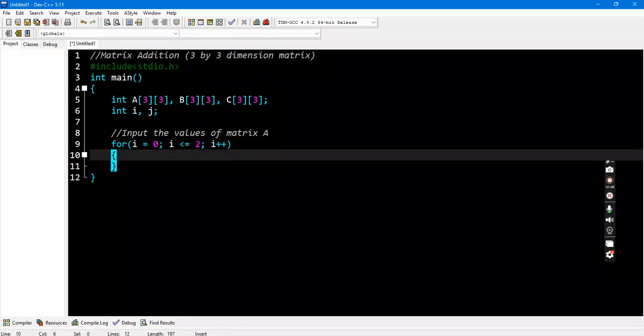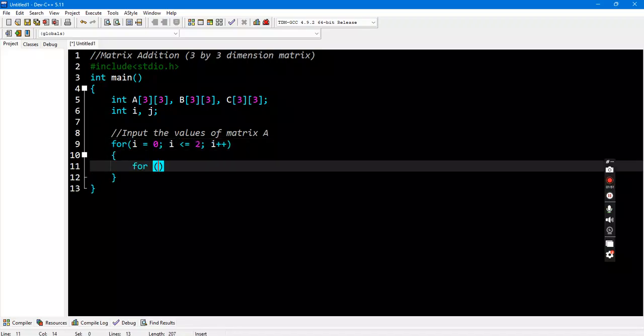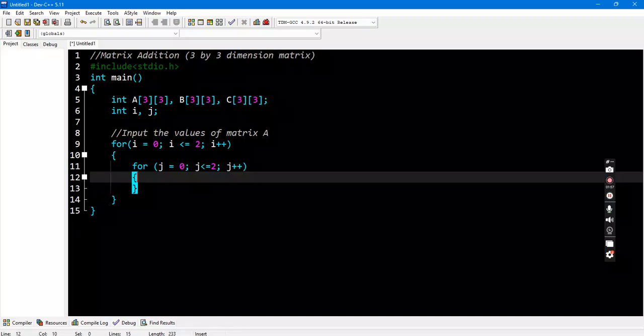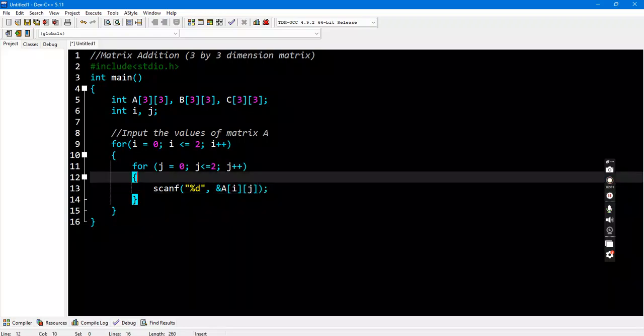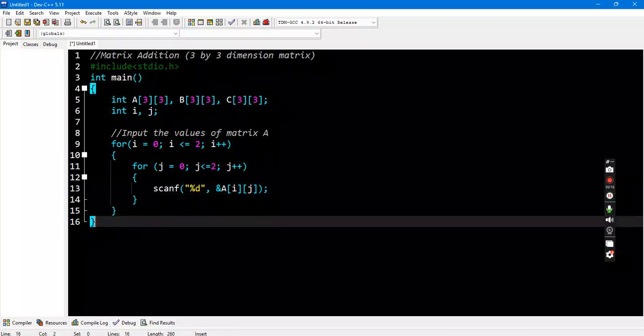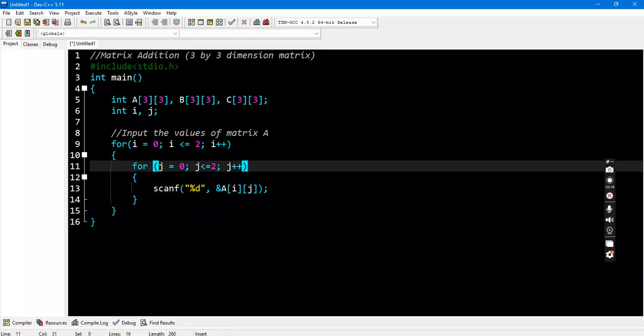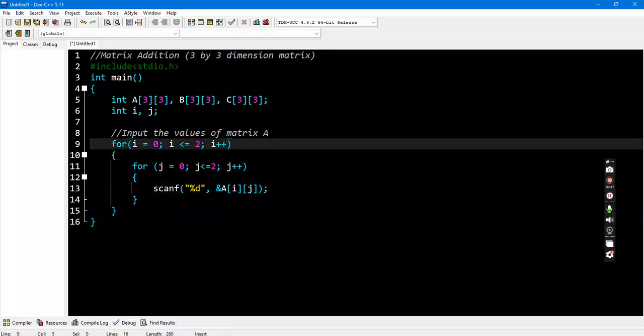Then I have the inner loop for j equal to 0, j less than or equal to 2, j plus plus, scanf("%d", &a[i][j]). So these lines of code will simply read in the values of matrix A.